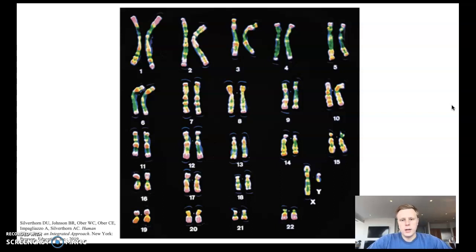First, I want to show you a normal genome, specifically a male genome. We see 22 autosomes, or homologous chromosomes, and a set of XY sex chromosomes. The 22 pairs of autosomes, or homologous chromosomes again, are used to form our body and our characteristics. The sex chromosomes, on the other hand, direct the development of internal and external sex organs, or genitalia.